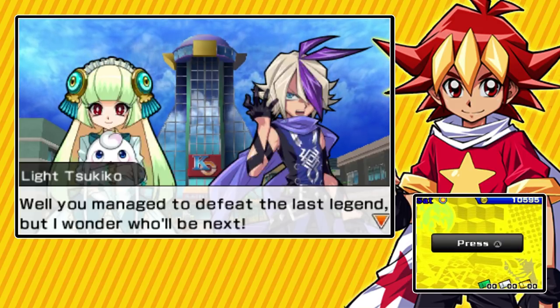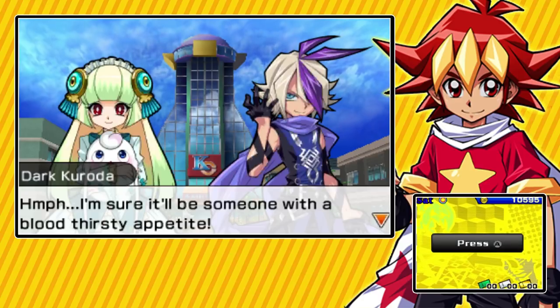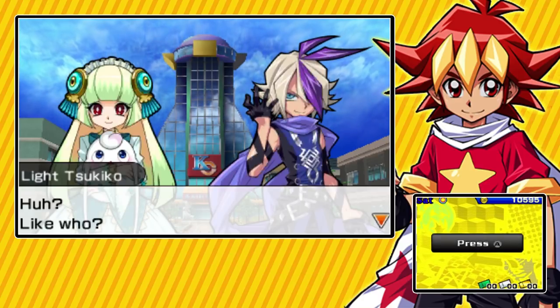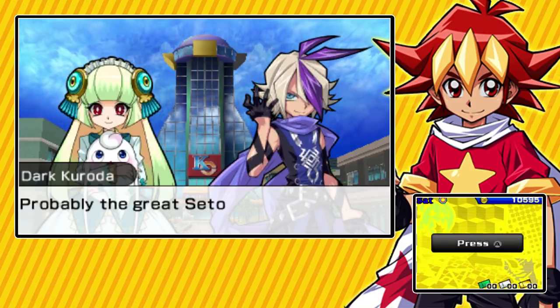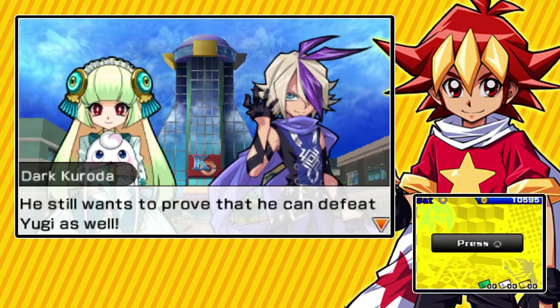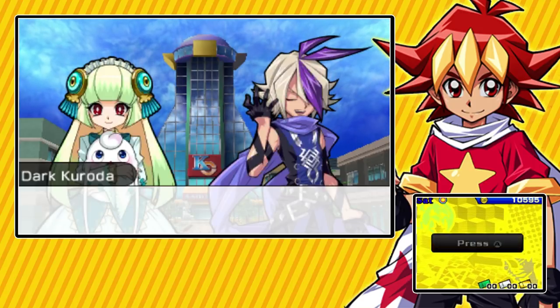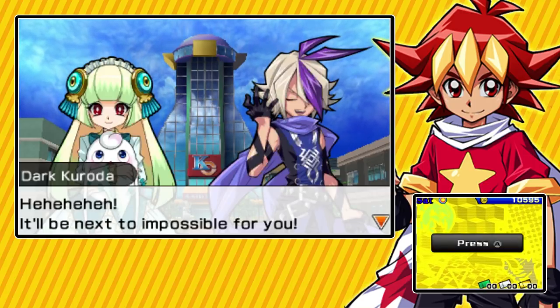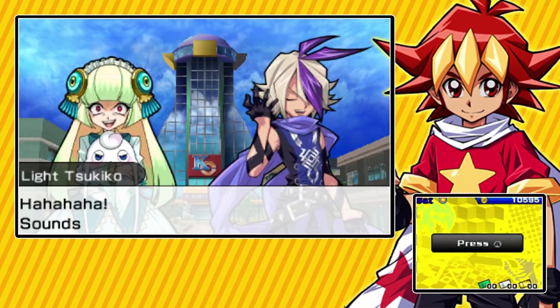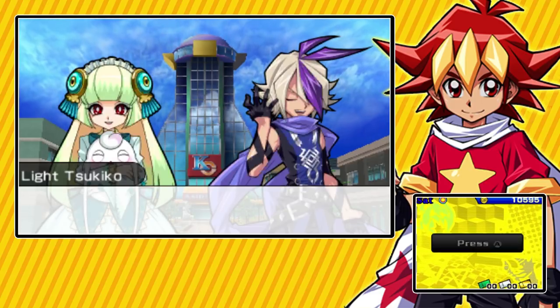Well, you managed to defeat the last legend, but I wonder who will be next. I'm sure it'll be someone with a bloodthirsty appetite. Huh, like who? Probably the great Seto Kaiba himself. He still wants to prove that he can defeat Yugi as well. He holds a power that's pretty well on par with the King of Games. That'll be next to impossible for you. Sounds like fun. But first, I'm going to have some fun in my duel with Oni-chan.